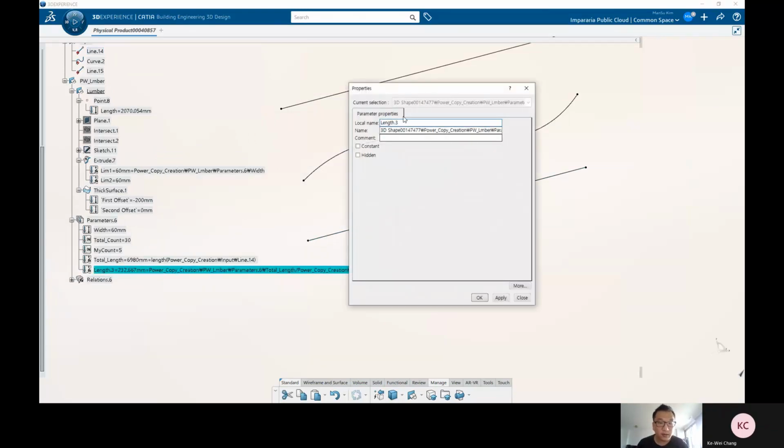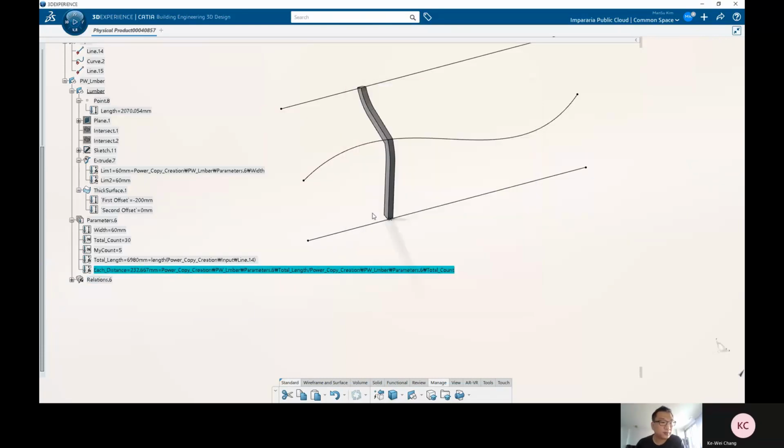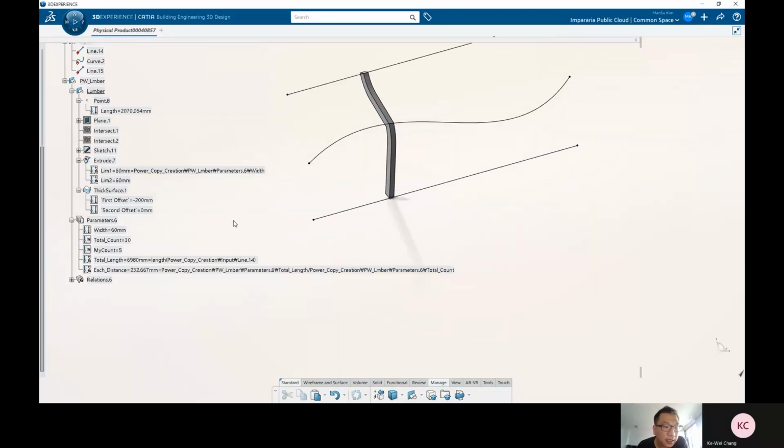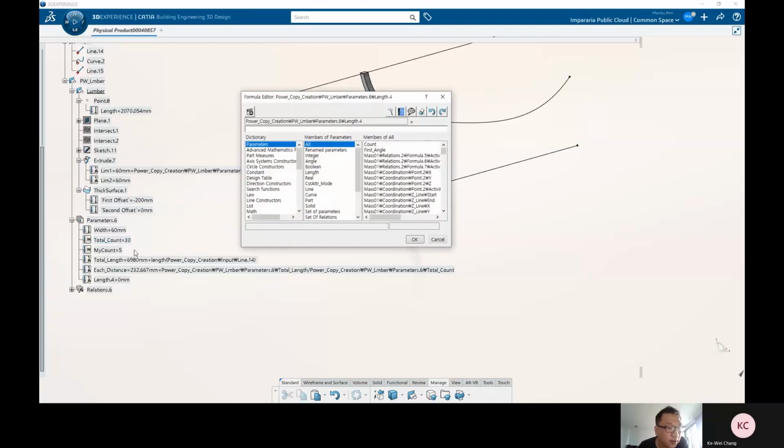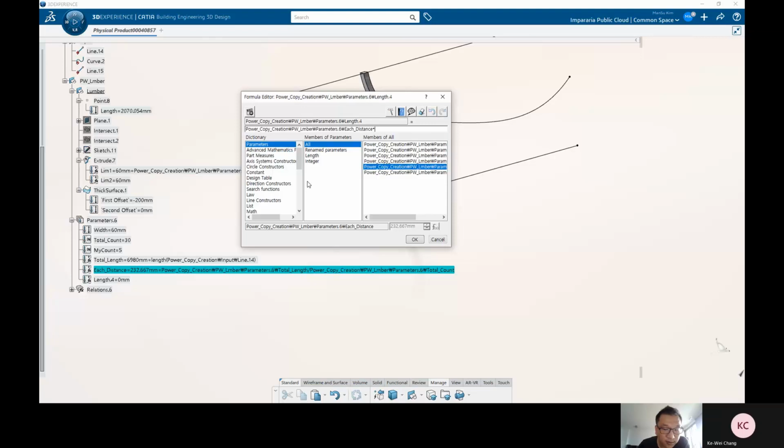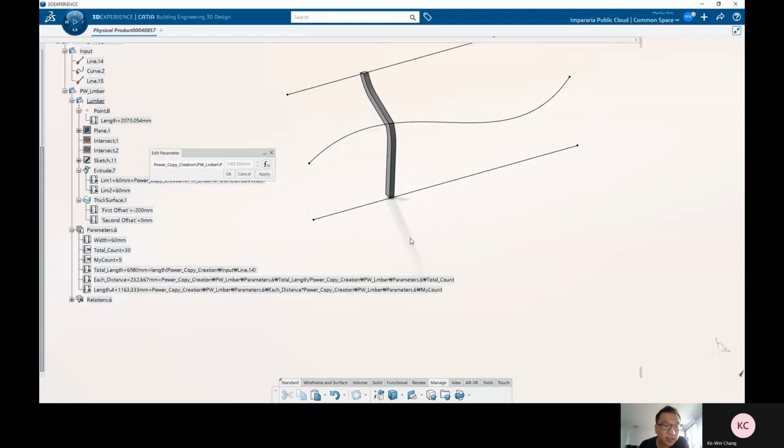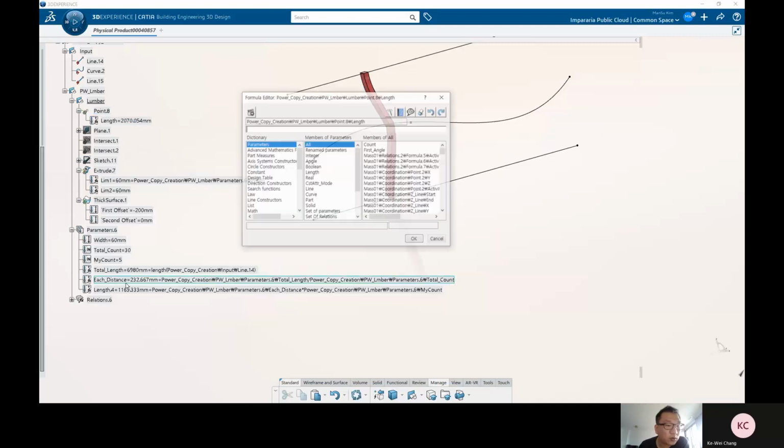So this one is good. And then finally we will have the length. We can calculate the length from here to here: the calculation is each distance multiplied by my count, right? So we know the length here. And then this will connect to this length.